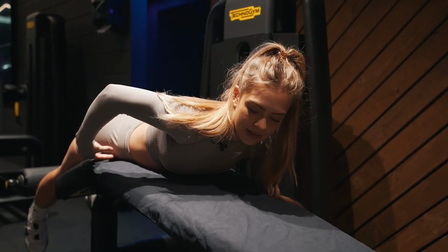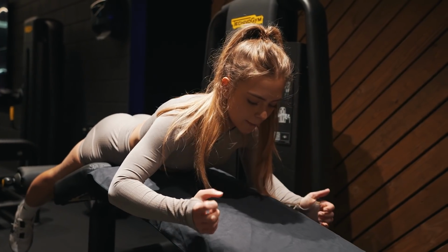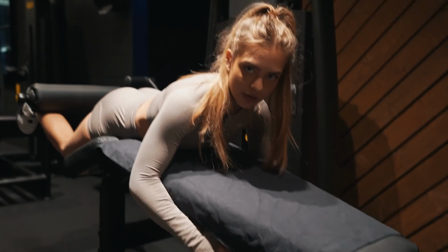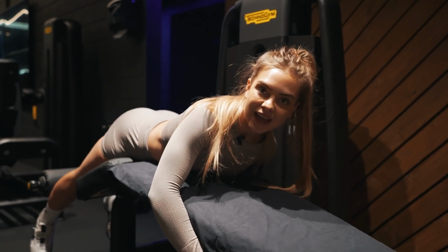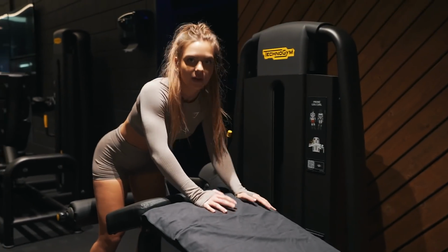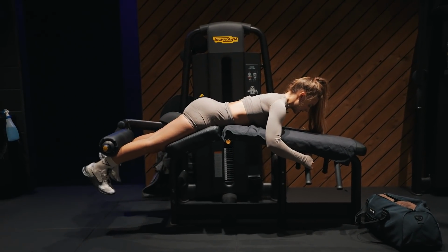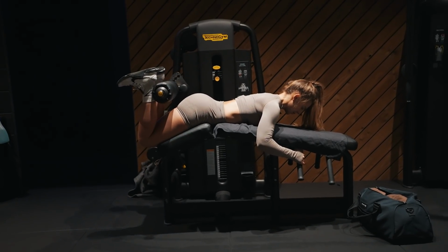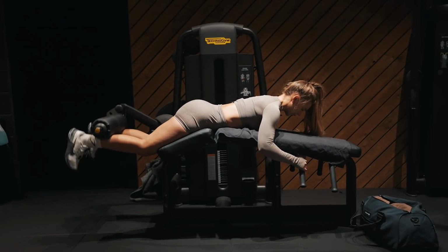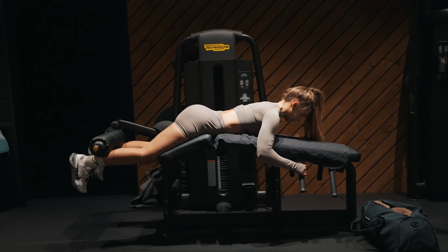If you have a space there, then that means that your tension shifts away from your hamstrings. So you want to make sure at all times that you press yourself, and especially your hip part, into the pad, and then you want to curl your legs up. This does make it way heavier, so make sure that you pick an appropriate weight so you can perform it with good form. So I'm creating tension in my upper body. I make sure that my hips are on the pad, and then I am curling my legs up. Go really slow when I'm lowering the weight. I'm going to do 8 full reps.